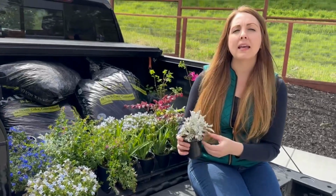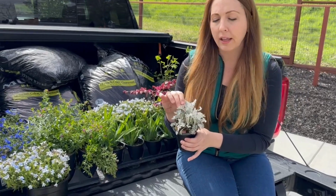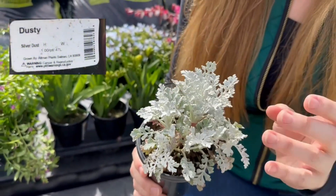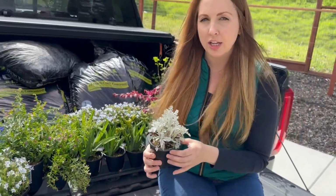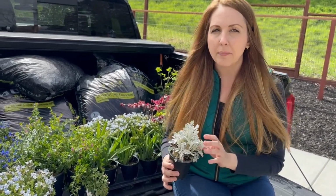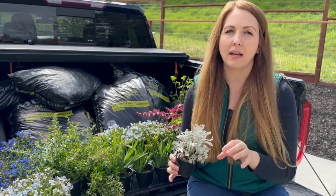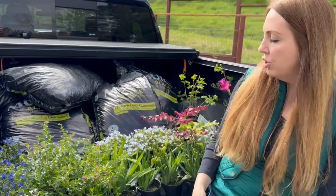Another favorite of mine in the garden is anything that has that fluffy, silvery feel and look to it. And so I have lamb's ear and I have angel's wing, but this will be the first time I have dusty miller. So I have bought enough of this dusty miller to fill in. I find that in a shady spot, this silvery color really shows up and makes a big, bold statement. In fact, my angel's wings is the number one commented flower in my garden when I have guests come. So I'm excited to add more of that type of texture.